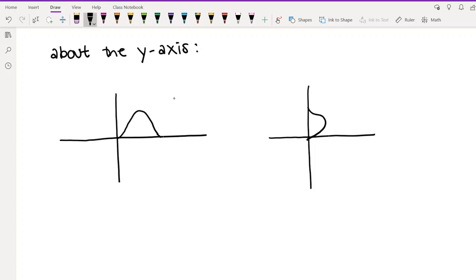Okay, so what do I mean by easier to measure? Well, let's say that you were trying to figure out what distance this was in red. That would not be easy to figure out, right? Because what's the issue? If you were trying to figure out what this distance in red is, you would need to figure out the upper and lower function to subtract them. But this is all one connected graph. So in order to figure out what this distance is, you would have to separate this into two different functions and subtract them. And that's just not easy to do. And in some cases, it might not even be possible.